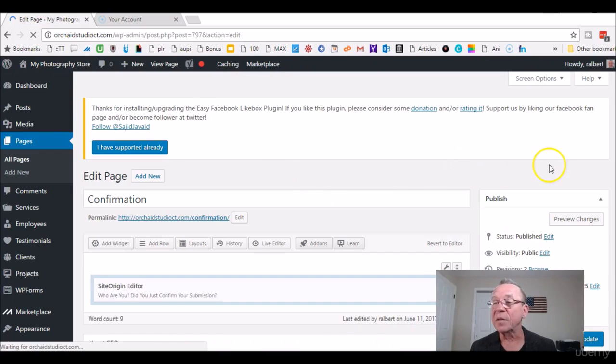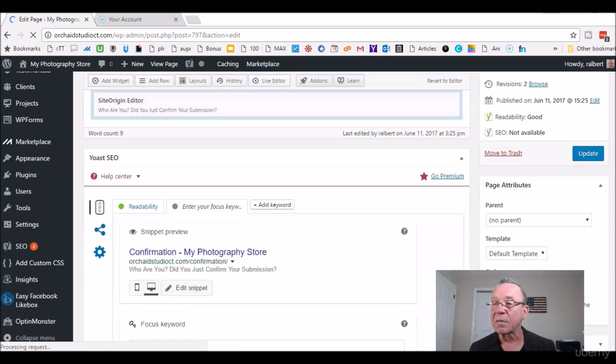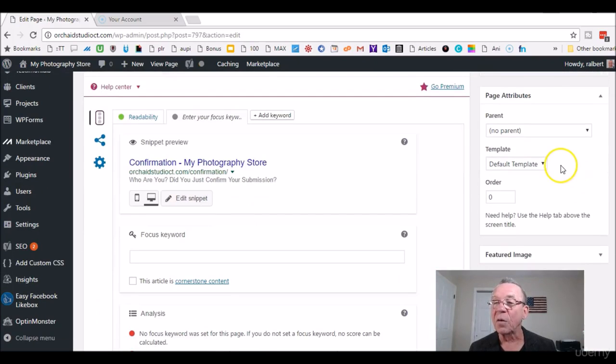Okay, now to get rid of the sidebar, all you're going to do is come down here. And I bet you know already, right? We're going to go to front page. Okay, that gets rid of the sidebar. Now, how do we get rid of the header area? Remember the custom CSS, right?